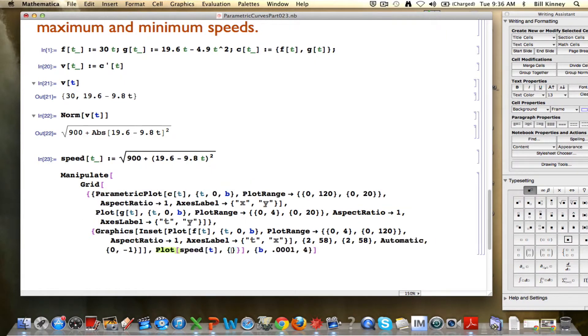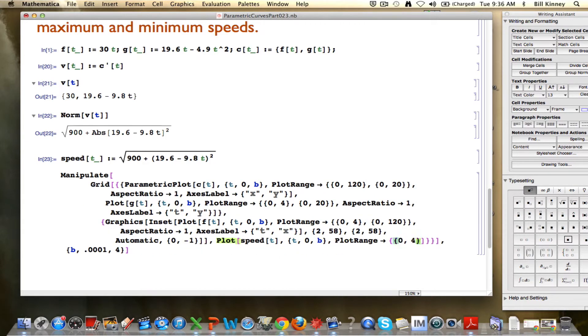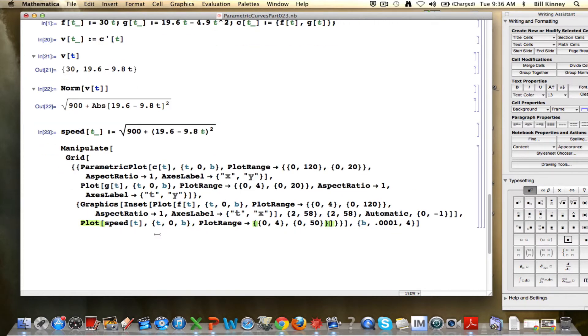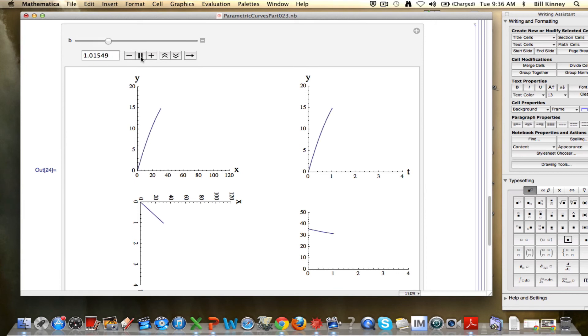Maybe it's the last thing to do for this video. Let's see. Give it a good plot range. How fast does it go? I'm not sure. Let me take a guess. Well, I know it goes at least 30 meters per second. Probably more. I'll go up to 0 to 50 here initially. In the lower right, we've got a graph of the speed as a function of time. It is slowing down and then speeding up. I'll end this video at this point and we'll continue in the next video.